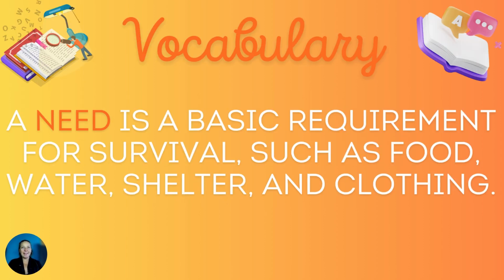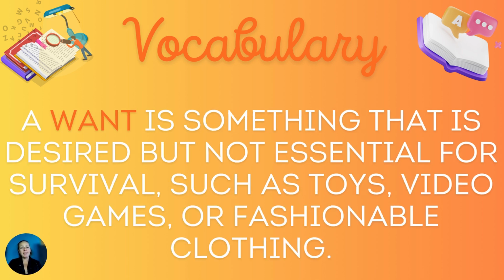So I think that it's really important to show good vocabulary to our kids. So a need is a basic requirement for survival, such as food, water, shelter, and clothing. And a want is something that is desired but not essential for survival, such as toys, video games, or fashionable clothing.